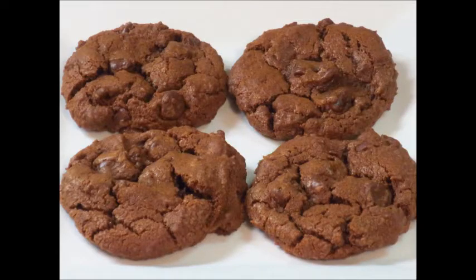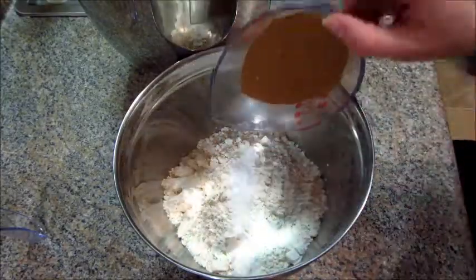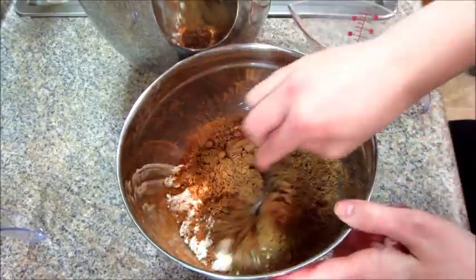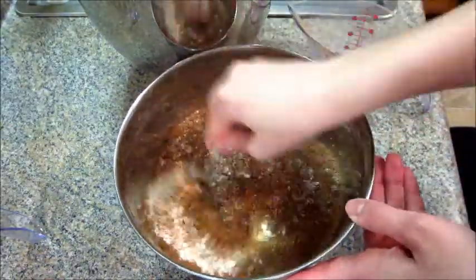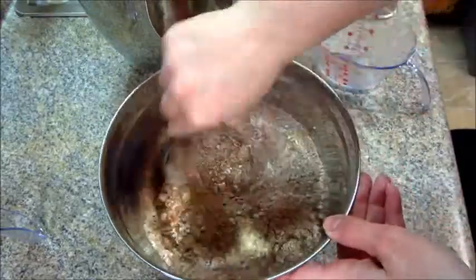A recipe for chocolate chip cookies. First, you're going to start by mixing your dry ingredients. So I have some flour, salt, baking soda, and cocoa powder. And you're going to give that a good mix and then set it aside.